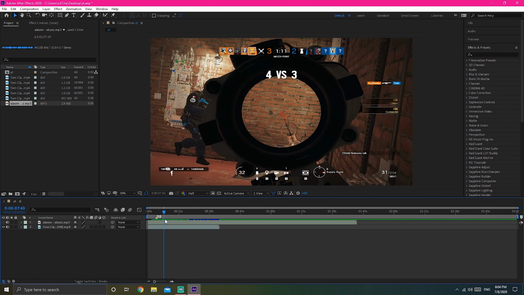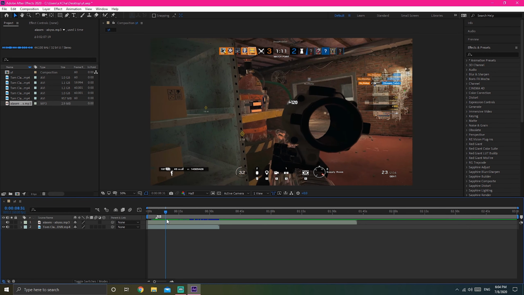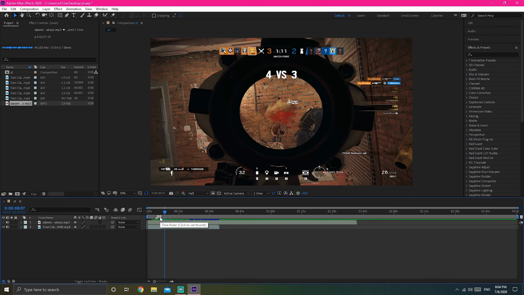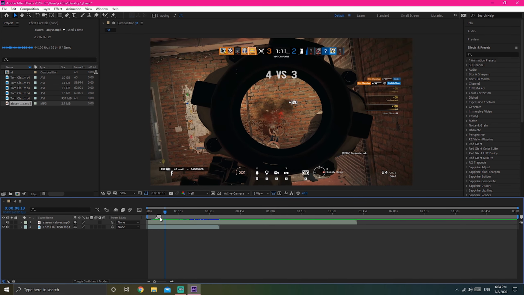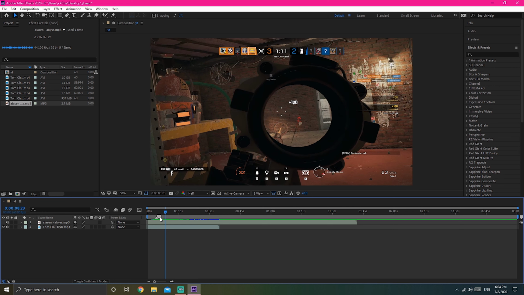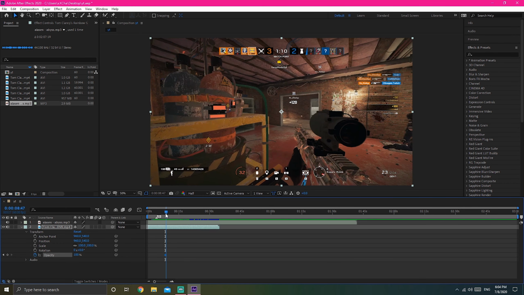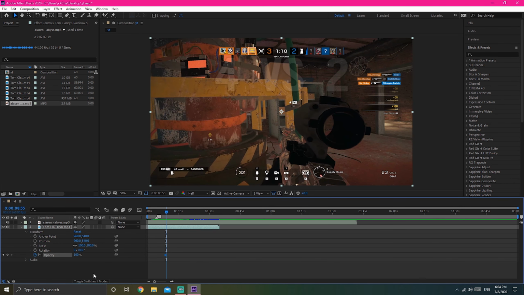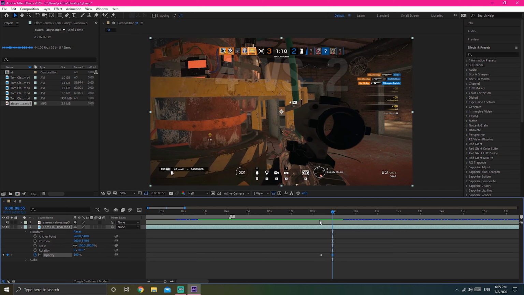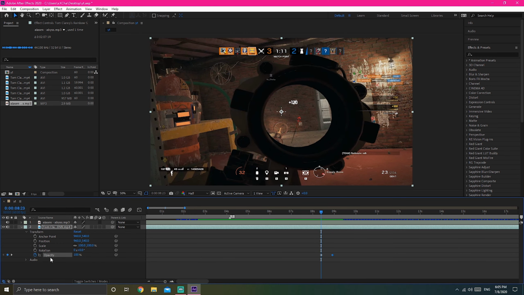After this kill, right around here, you can press page up and down, by the way, to go frame by frame. Right after he gets this kill, around when he starts to unaim, I would drop this down, go to transform, and make a keyframe for opacity. You'll see why in a second. Skip a few frames in the future, not too much, maybe right here, and create another keyframe. What this does is make these two little points here which represent the opacity.